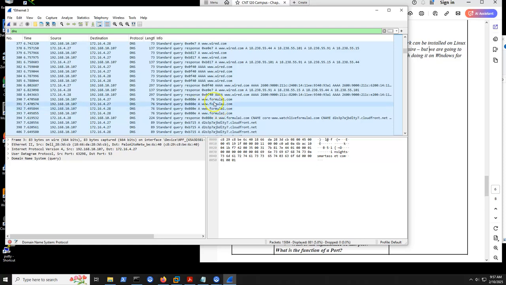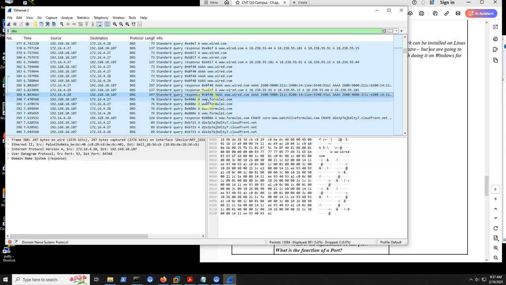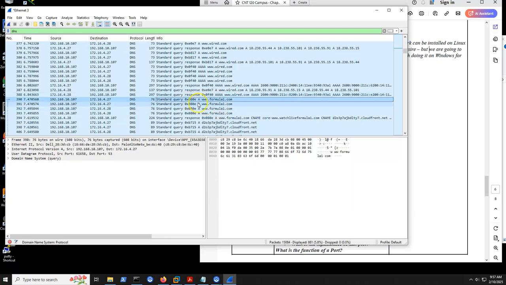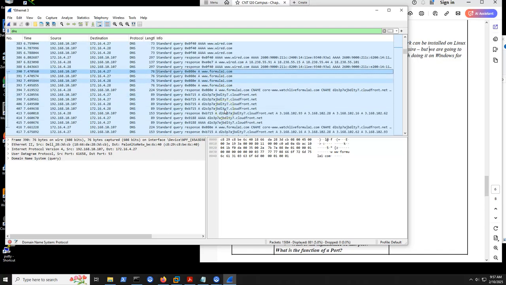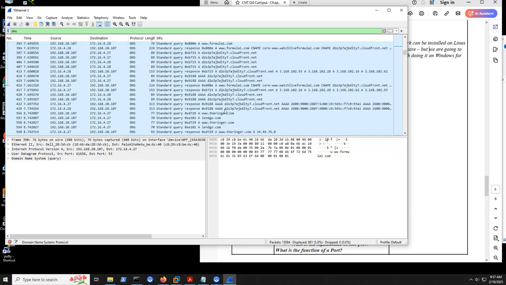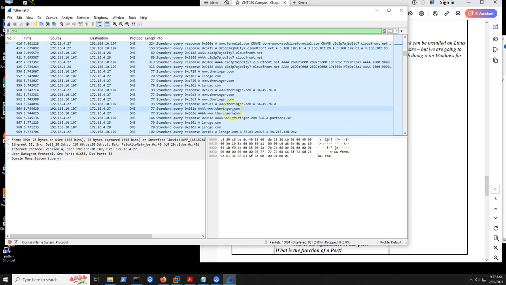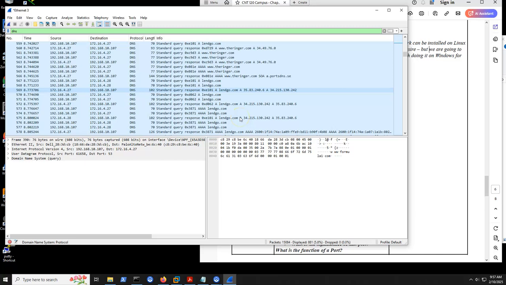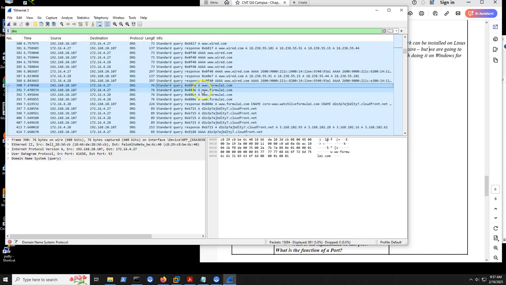Here's Formula 1. Here's the standard query. This is the IP version 4 query, and if I keep going, I will probably see the quad A down here eventually for Formula 1. But I don't need to. We'll just stick with that query up there. That's good enough. Hopefully you will find what you had searched for.